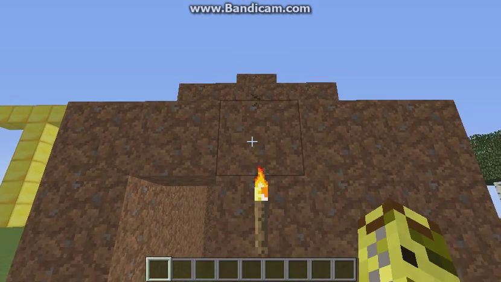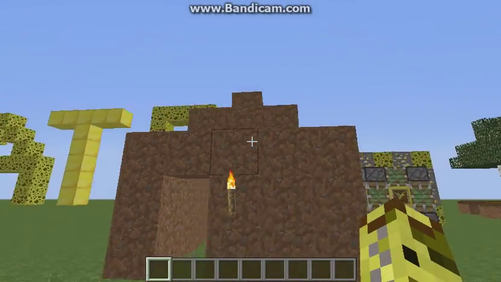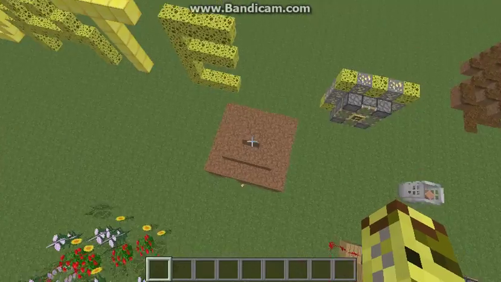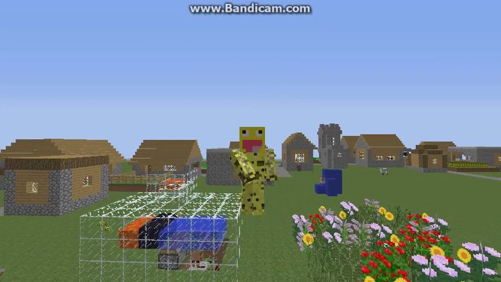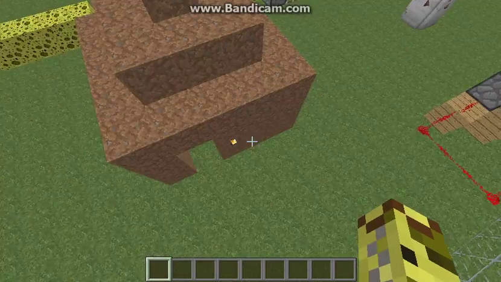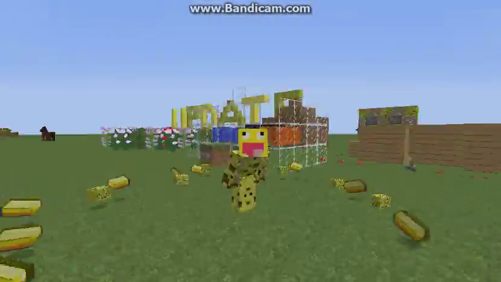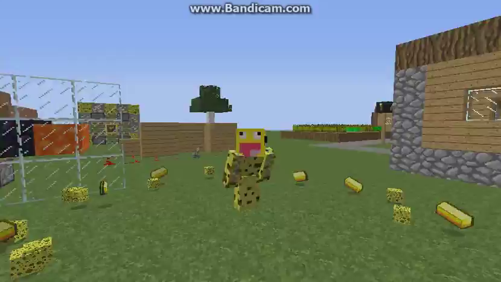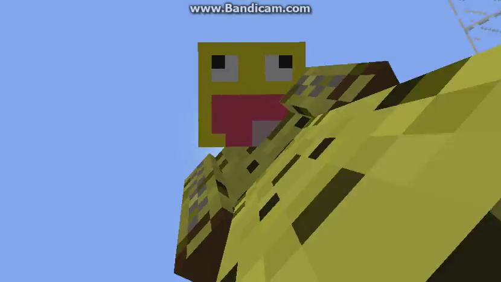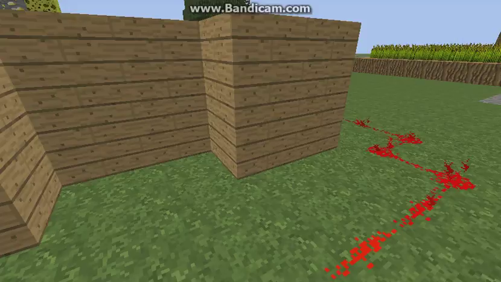This is an awesome dirt house. Oh, yeah. Idea by Squid Pie. Yeah. Next! I am in the circle of cheese. Evil laugh. Next. Awesome piston door.